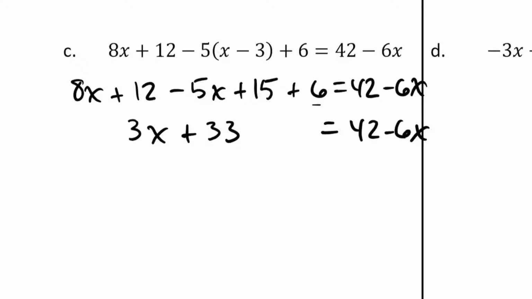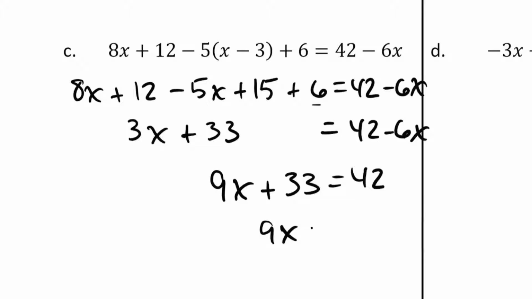I guess the next step for me, let me just write it, and then you can think, what did I do? Yeah, I hear you. You said, Mr. Roberts, you just added 6 values of x to both sides, and I did, to the left and right. Now I'm going to go ahead and I'll write it, and you tell me what I did. What did I do to both sides?